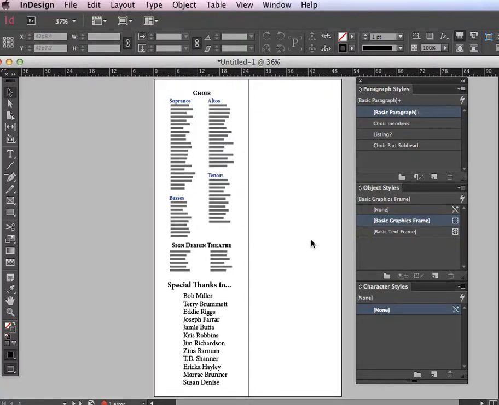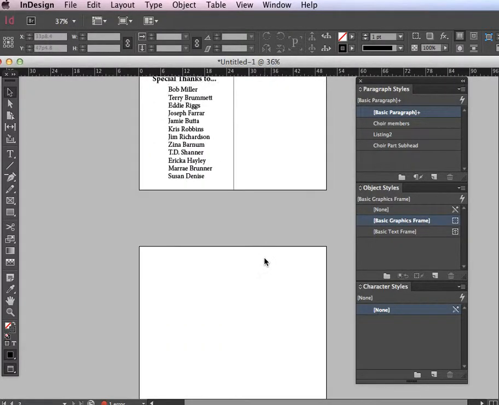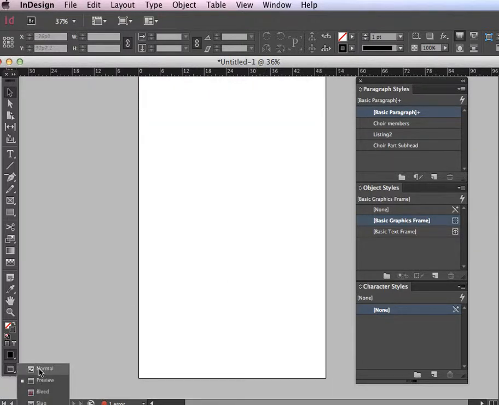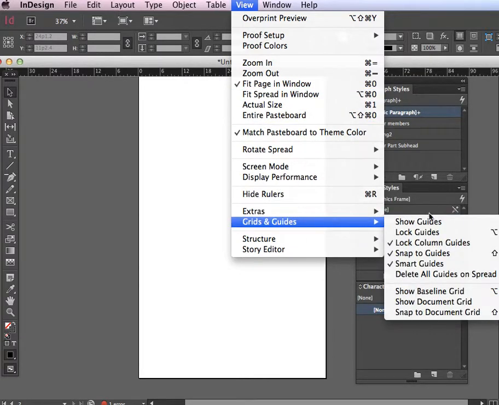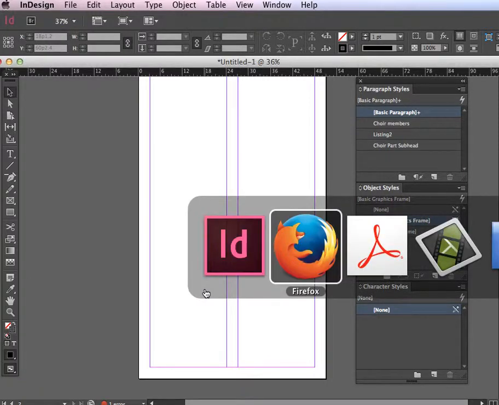Using paragraph styles. Now, what we want to do is go inside, and let me take the preview off. Remember I turned off guides. I said hide the guides. Now I want to show the guides, okay? So there are the guides, and I'm going to put some copy in there for some of the segments in the program. So let's get that copy.